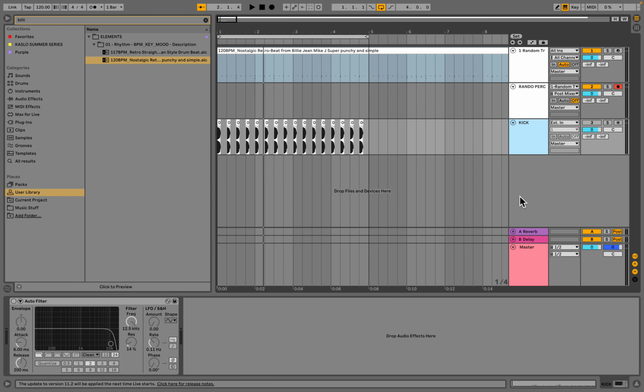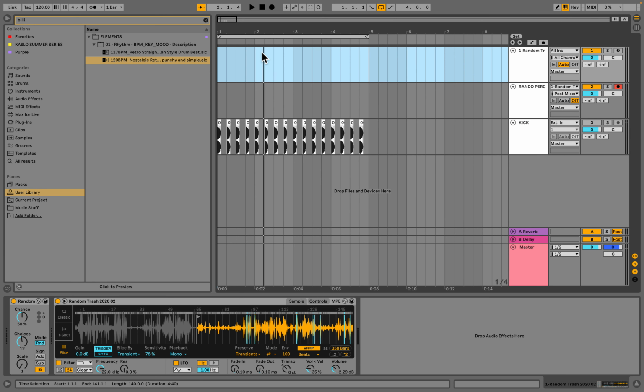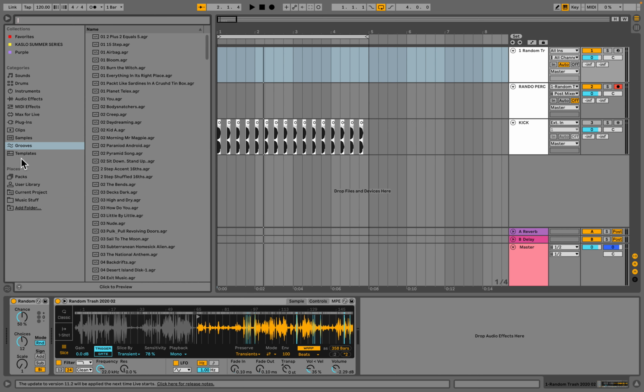The next thing I want to show you is, instead of using a pre-made MIDI beat, you can also use grooves. Grooves are amazing. If you've seen any content about warping and adding swing, then you'll know that grooves are what allow you to quantize your MIDI notes or your audio transients to a groove. And a groove could be like a swing. It tends to give your music a very different feeling because it's taking groups of notes and pushing them closer together in time or moving them farther apart, and that creates a very appealing and very organic sound.